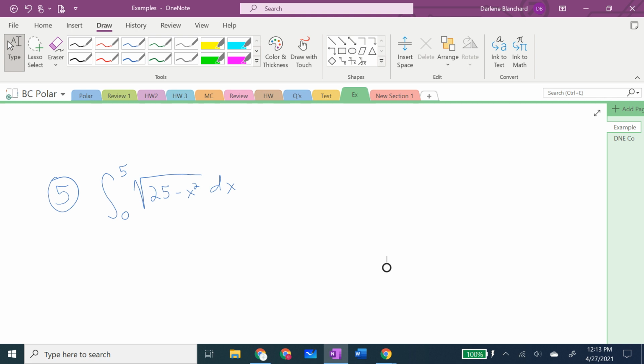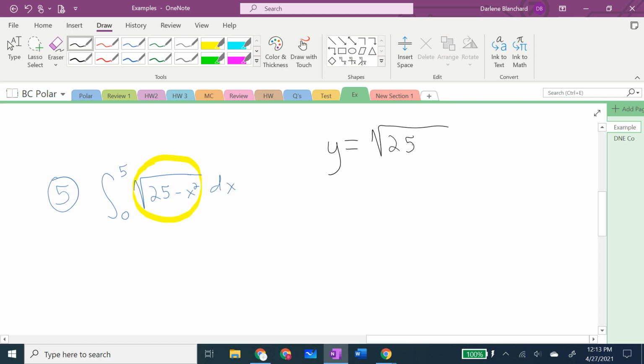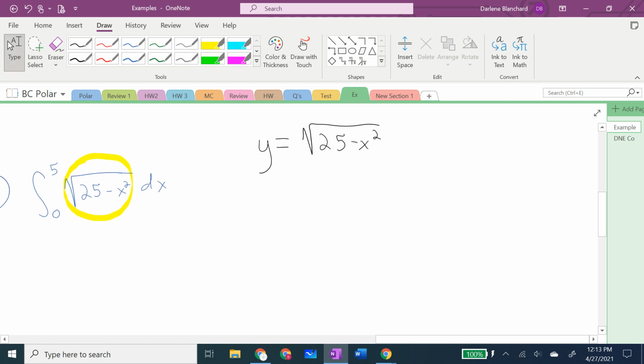Also, if you are planning to continue your calculus journey and you're going on to calculus 3, you need to get to know this function real well. You want to start recognizing it, and let's start it now. What I'm going to do is write y equals and put that down. And let's figure this out. Reverse engineer the equation. Let's see. I can square both sides.